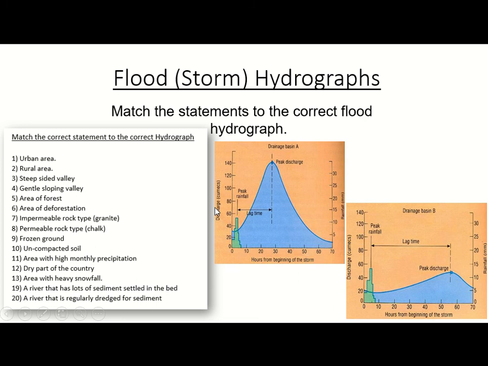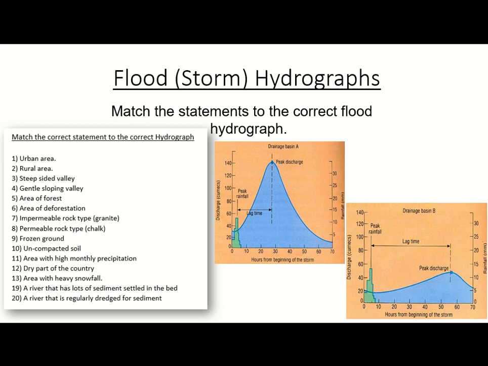So what is different about this drainage basin to this drainage basin? Why is it that this one has a shorter lag time and a higher discharge, whereas this one has a much longer lag time? You're looking at nearly 60 hours of lag time, whereas this one, the lag time is 20 hours. Far longer for that river to deal with that same volume of water over the course of time. So to help you show your understanding of what changes lag time, I've produced these things called most likely statements. Under each storm hydrograph, I would like you to write the statement which is most likely to be represented by that storm hydrograph.